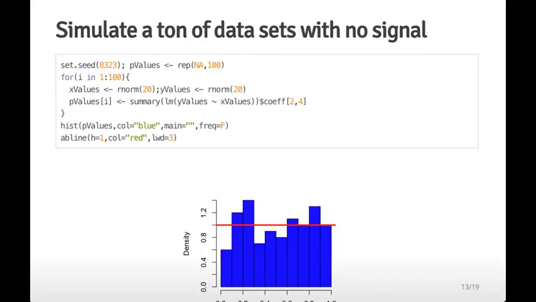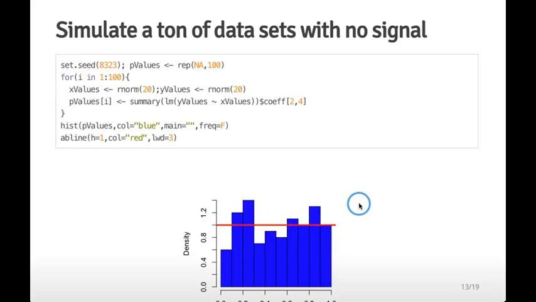So p-values have a few specific properties, and they're really important to know when interpreting the results of these analyses. The first is that suppose we perform lots and lots of studies, and in each one there's absolutely no relationship between the x values and the y values, and in each one we calculate a p-value for the slope and make a histogram of those p-values. You would see that they take equally likely any value from 0 to 1. They have what's called a uniform distribution between 0 and 1. Now they're not exactly that because I only did 100 studies, but if I had done thousands and thousands, these bars would tend to level out towards this red line right here, which is the uniform distribution.